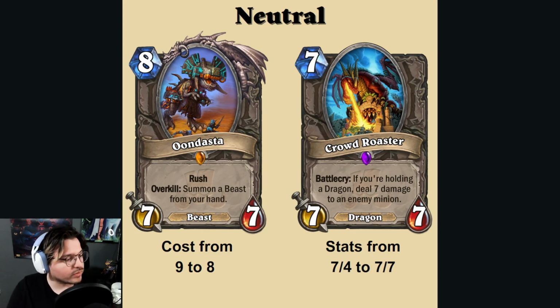Crowd Roaster, however, I do believe is a very worthwhile buff, and it is getting quite a substantial one, going from a 7 mana 7/4 to a 7 mana 7/7. And the reasoning for this is, well, 7s look nice on this card, don't they? 7 mana 7/7 dragon. If you have a dragon, deal 7 damage. It's kind of fitting. You just get all jackpot 7s there. And yeah, I think it's rather cool. Seeing it in arena would definitely be really good. I think a lot of people would complain about it.